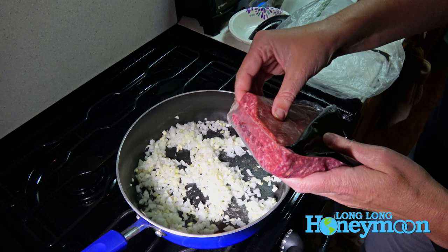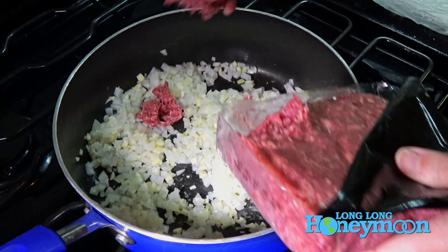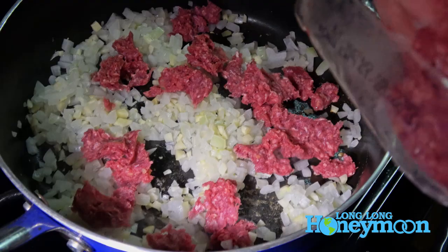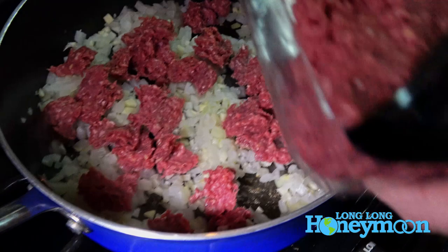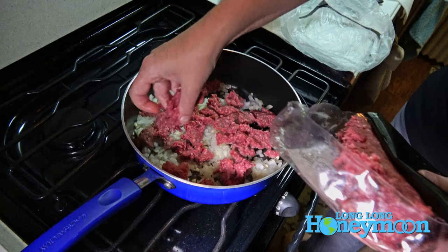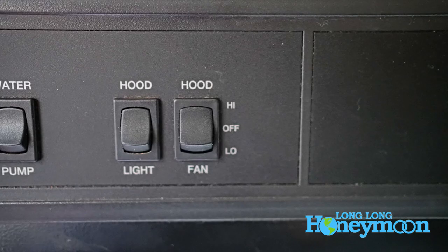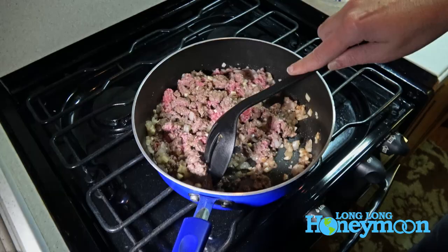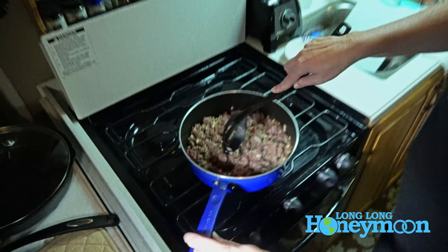So now I'm going to start adding the ground beef. I'm just going to put it in little chunks — pinching off little pieces and adding it all in. As she worked, the thought of that organic cow making the ultimate sacrifice brought tears to the little lady's eyes. Or maybe it was just all those onions. Yeah, it makes your eyes water for sure. This is when you want to use the exhaust fan above your oven or cooktop. We're going to keep stirring this — we want all the meat to be nice and brown, no pink left. The delightful smell of sizzling cow filled up the little lady's trailer. Smells good.